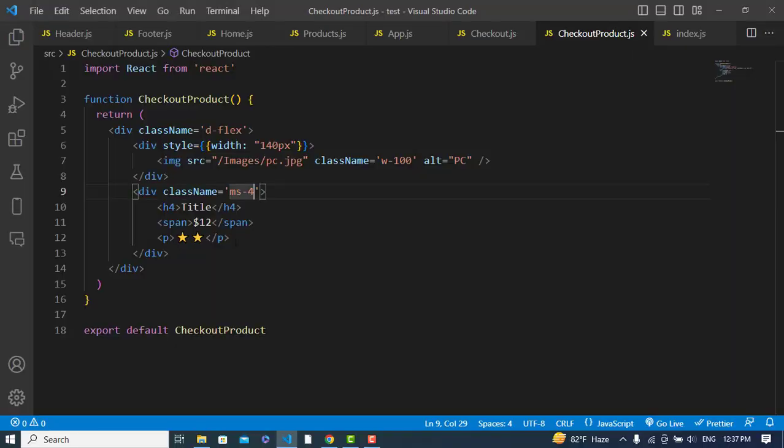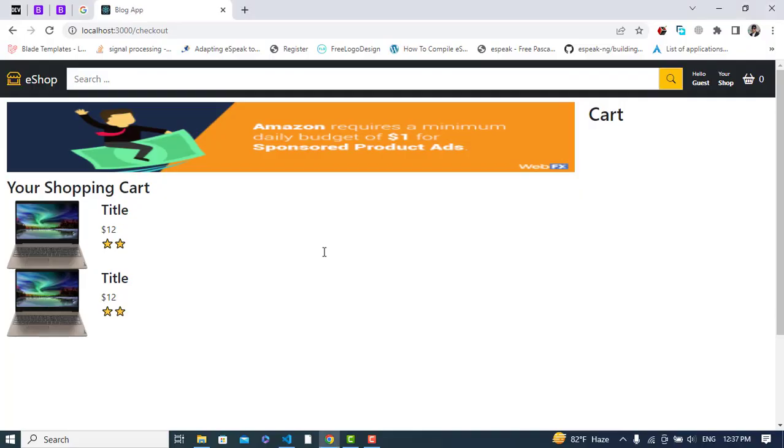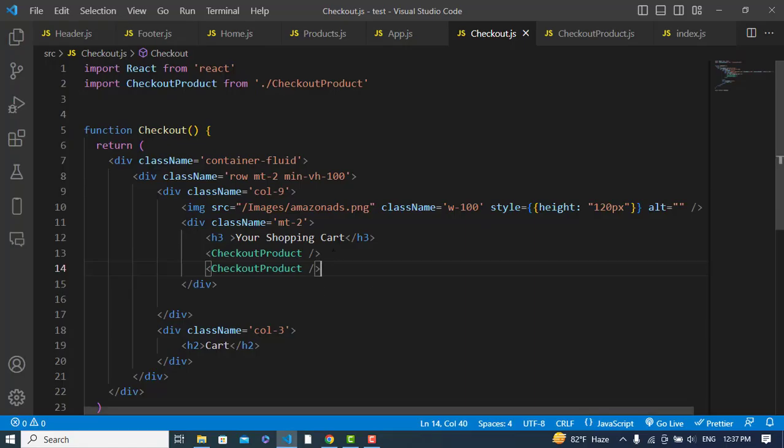So now if you would like to add another product, we can easily just make a copy of this. Okay, but there should be a gap.